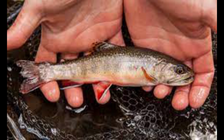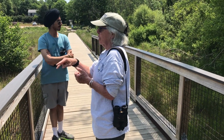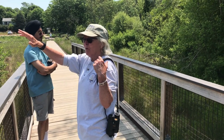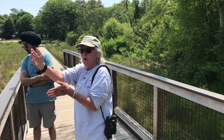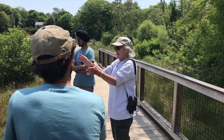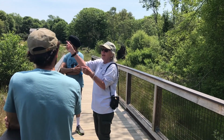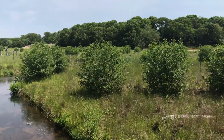And it was like wildly successful. For 2 years, I think he brought 30 fish in. And now there's a self-sustaining population in the river. And they come here, and not only do they come here, they can go up these cold water tributaries to the river. Even if the river's warm, they have refuges in these cold water areas. And this pond, in fact, is one of the cold water areas.